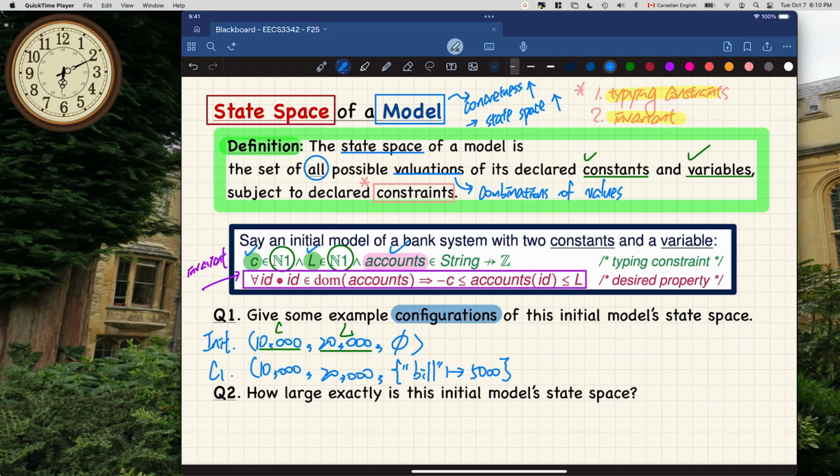And you can see that this one here satisfies both the typing constraint, because it's a partial function, a function between string and integer, with only one ordered pair. And it also satisfies the invariance, because you can see the account balance 5,000 is in between minus this and plus this. It's valid. And invariance.